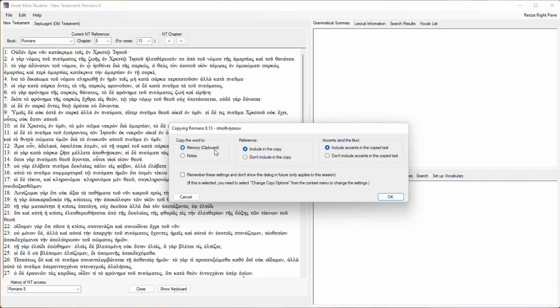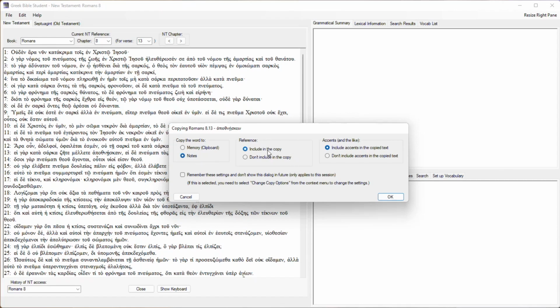So by copying there I can then paste them into my word processor. And of course you can paste it into pretty much any application you want. I'm going to choose notes this time simply so it's visible. And the idea is that if you're creating notes against a verse, then you may want to actually put in one or more of the words in the verse.